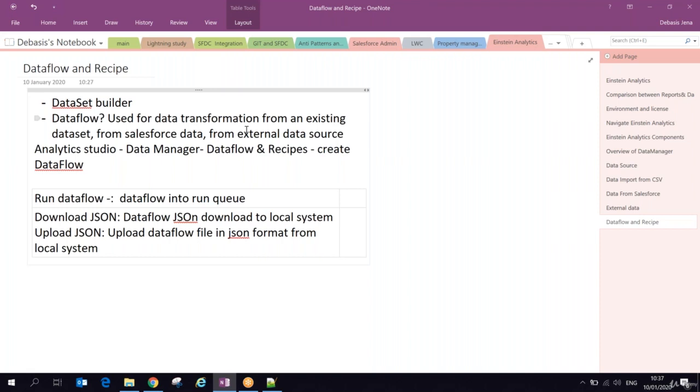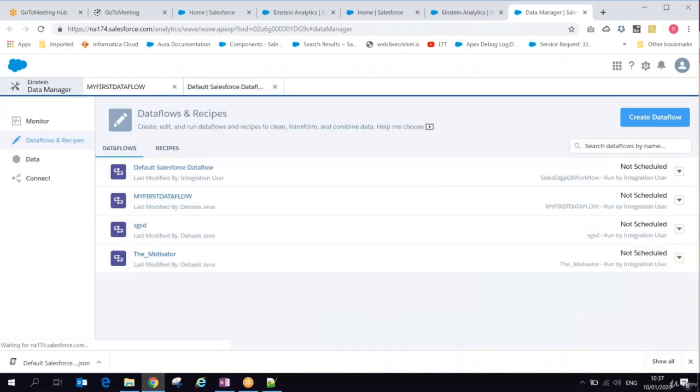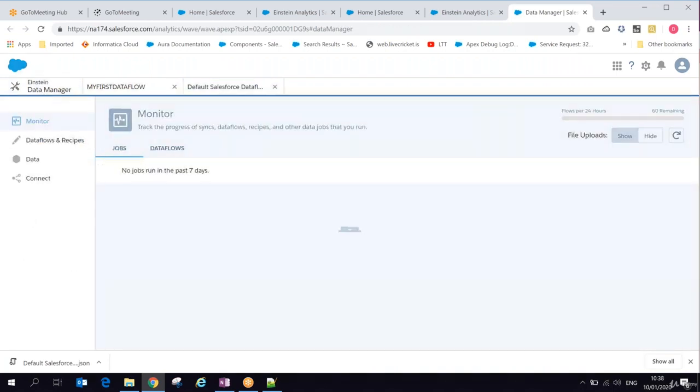Once it's ready, you can run it, and once you run it, you can see the status of the data flow under the Monitor tab. In the next session, we'll see more about the dataset builder with one very basic specific scenario of how we are going to create a data flow. Thank you. Stay tuned for the next session.